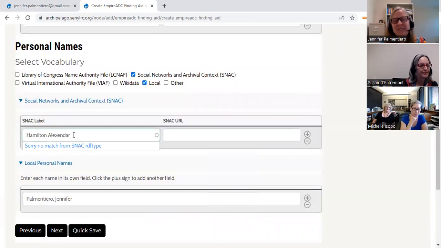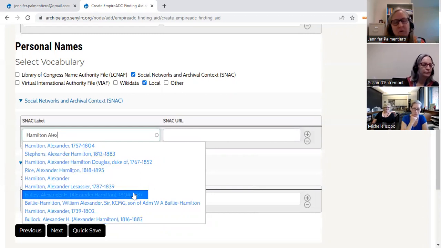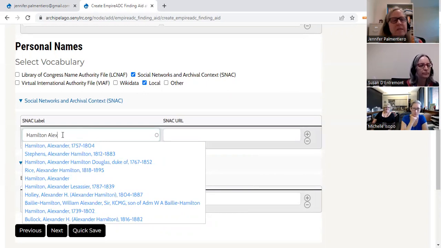Oh, man. And this just all has to do with how these systems deliver this data to us. We have no control over it. We have to use it the way it is. But you'll start to see that there are people in here multiple ways. But it is there for you if you want to use it. And you might find some of your local people in there. But the Library of Congress authority file is just cleaner. So it's not going to give you all the variants of a name. It's going to give you the one that you're.